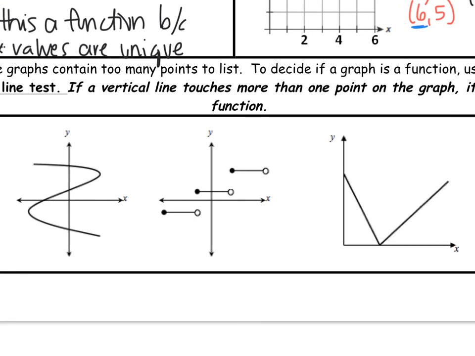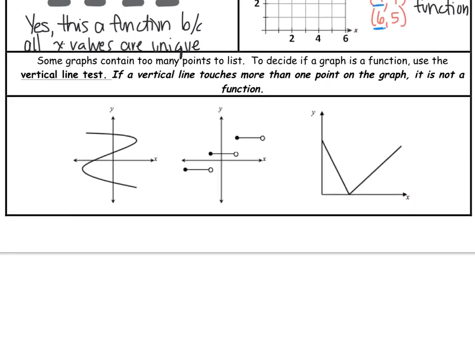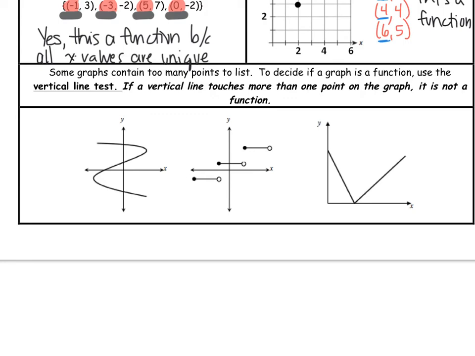Okay, last thing with functions. Sometimes it's not easy, like on these 3 graphs down here, to determine what the ordered pairs are, because these graphs don't have a scale. There's no scale on the x and the y axis here. If that's the case, we can use something called the vertical line test. Sometimes it's referred to as the pencil test. Sometimes it's referred to as the spaghetti test, because this piece of spaghetti is a vertical line. Keep in mind that a vertical line goes north to south.